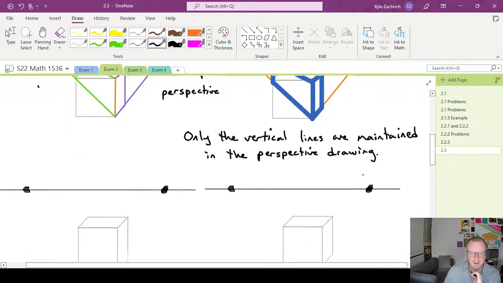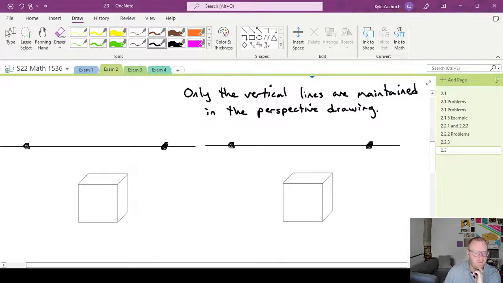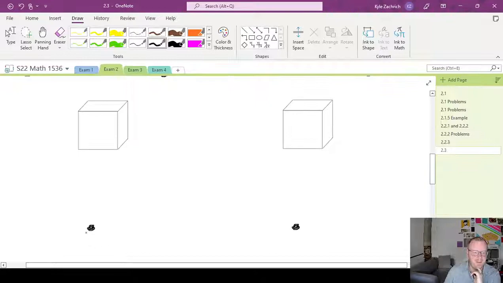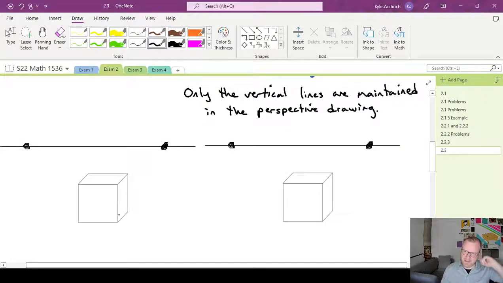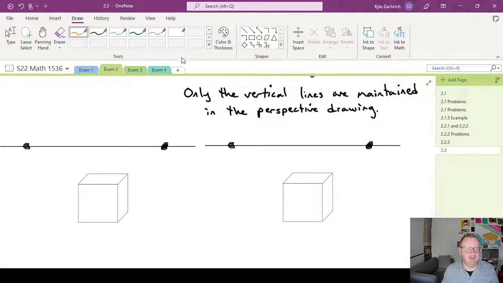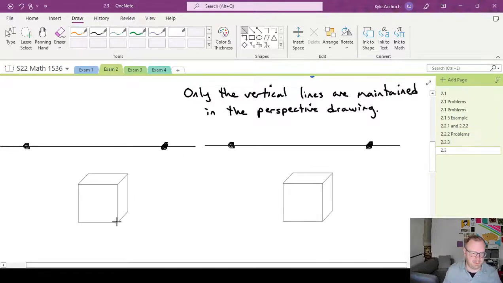Okay. 3-point. We've got 2 points on the horizon, and then we actually have a third vanishing point down at the bottom here. So the way that I like to start these ones is to just get a 2-point perspective drawing going. So I'm going to start with a 2-point perspective.